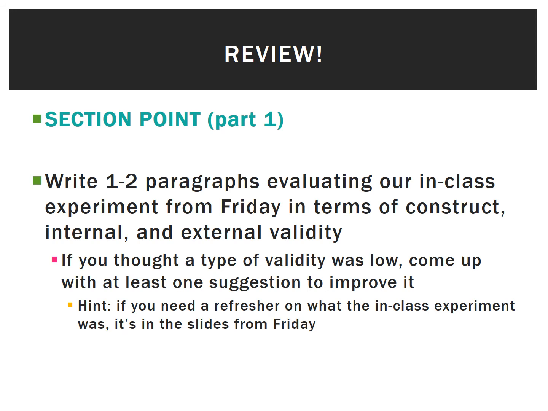What you're going to do here is write 1 to 2 paragraphs evaluating our in-class experiment from Friday in terms of construct, internal, and external validity. Right? So not statistical because we didn't collect actual data, so don't worry about that. But evaluate it in terms of construct, internal, and external validity. How did it do? Was it good? Was it bad? What are your thoughts? If you thought a type of validity was low, then come up with at least one suggestion to improve it.